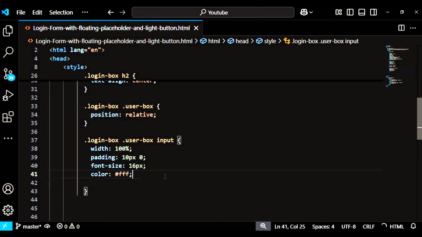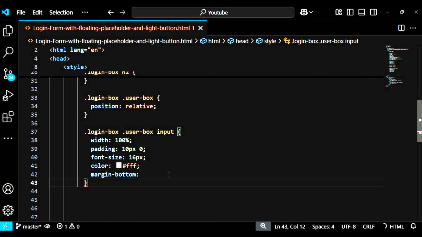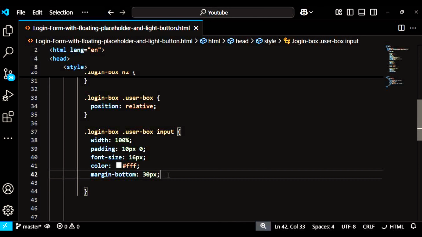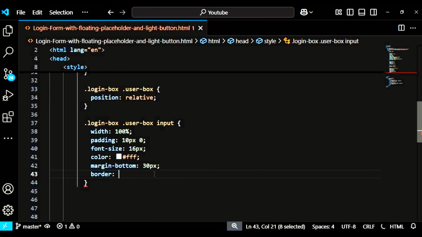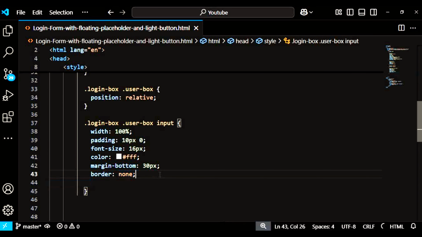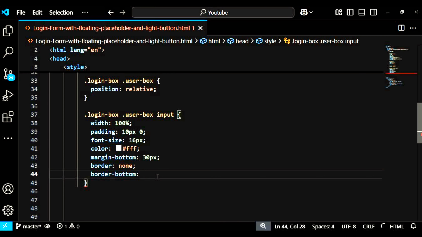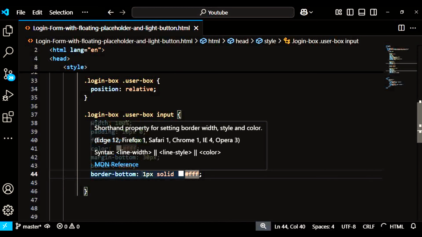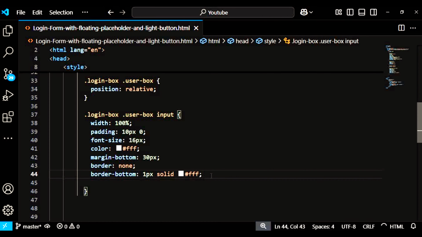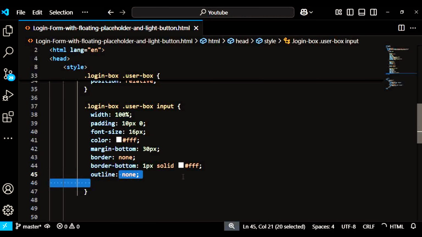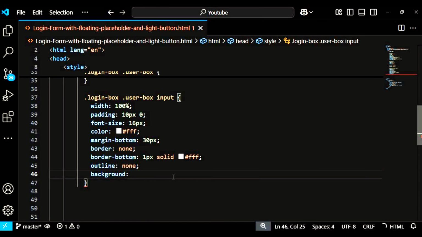Color it should be white. Margin bottom it should be 30 pixels. Border it should be none. Border bottom I'm taking 1 pixel solid white. Outline none I am taking. Background it should be transparent.